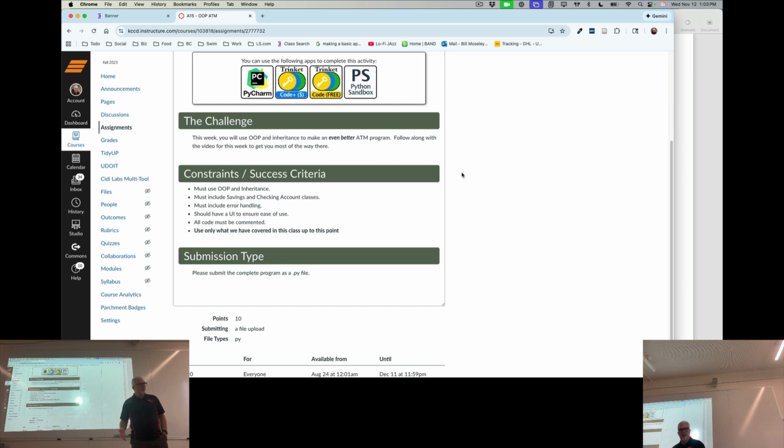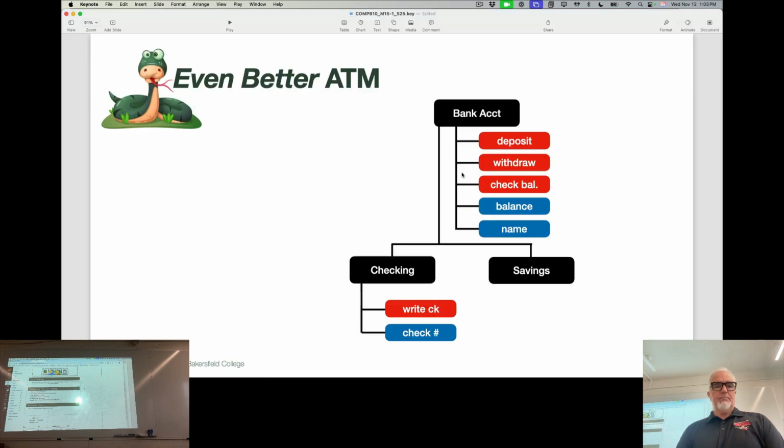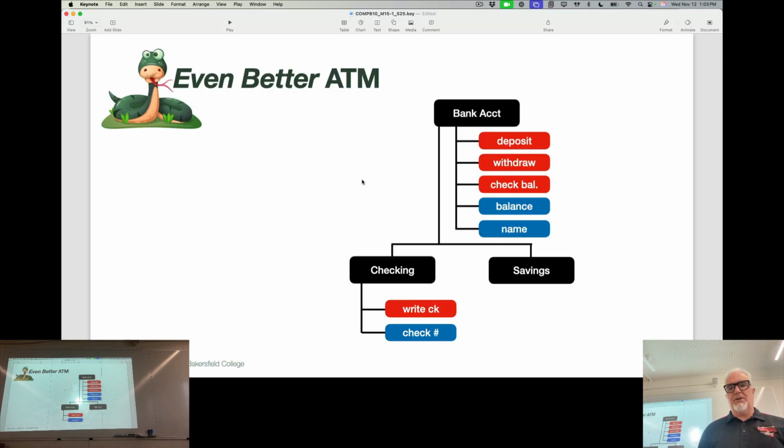And I want you to include error handling in your code. I am not going to include that. That's from a past assignment. So I'm going to stick to the class structure. And as I go through it, I'm going to show you places where I think error handling would be useful to implement. So that said, let's take a look at the structure of these classes as I'm going to write them.